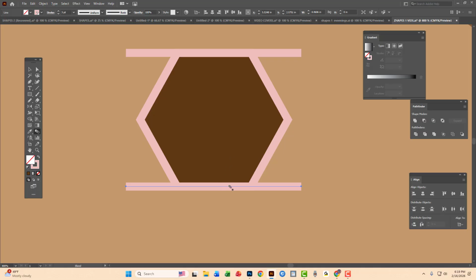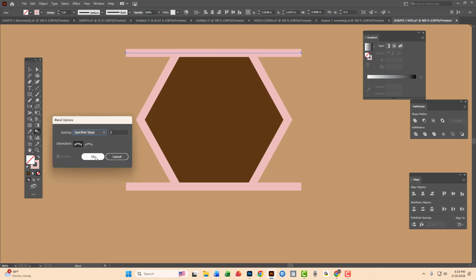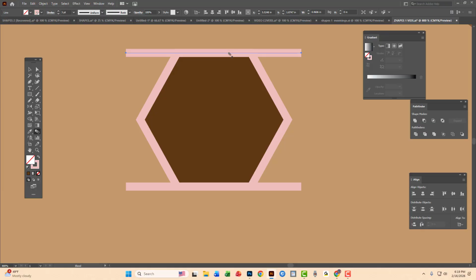I'm gonna select the shape like that. I'm gonna go back to my blend tool. I'm gonna click right on the spine. Now I'm gonna come down here at the bottom.